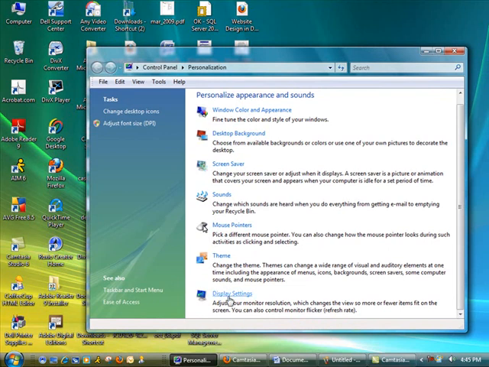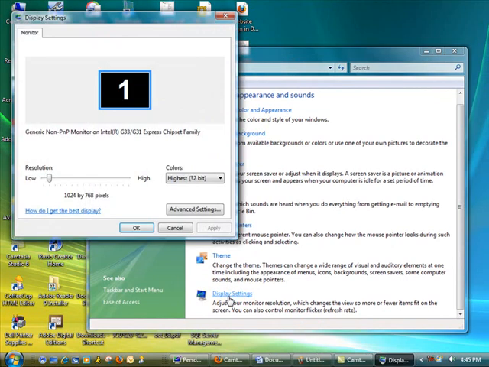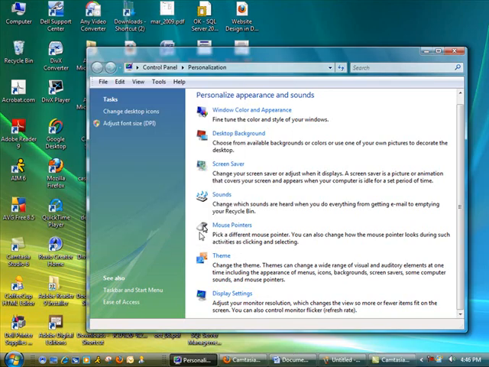I have played around with a few different settings, and what I've found is that if you record on a resolution of 1024 by 768 pixels, that seems to yield pretty good results in my case. So I typically record in this, and when I generate the actual file for YouTube, I even drop the resolution to 800 by 600. So typically I start off with this. That's under my display settings.